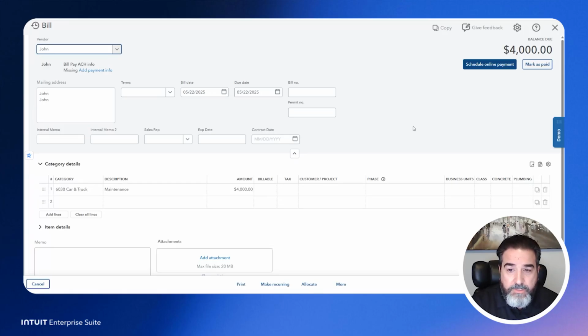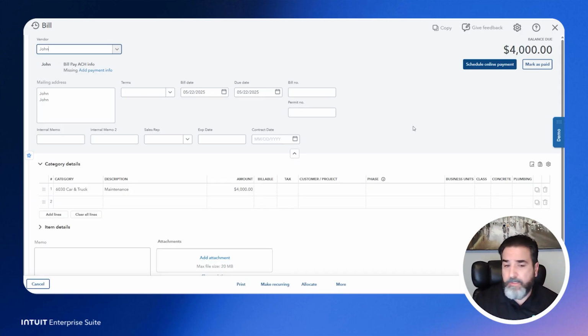And so what this does is this kicks off a process where whoever wants to go in and review that bill, whoever wants to go in and look at it and approve it before the check gets sent or before the electronic payment gets sent. We're really excited about this new release approval workflow. So by me going in and approving bills to be paid, it'll automatically kick off that workflow.